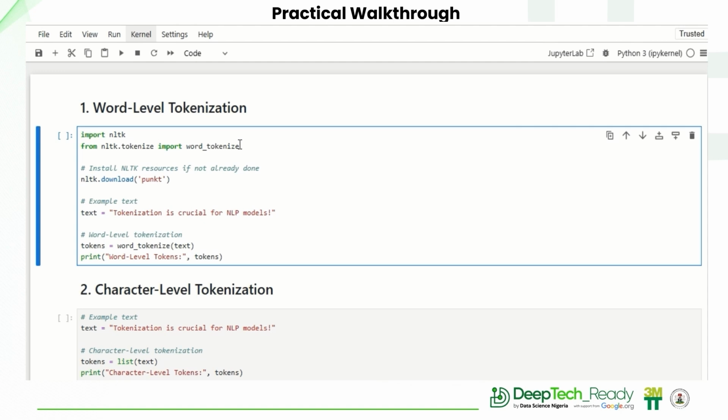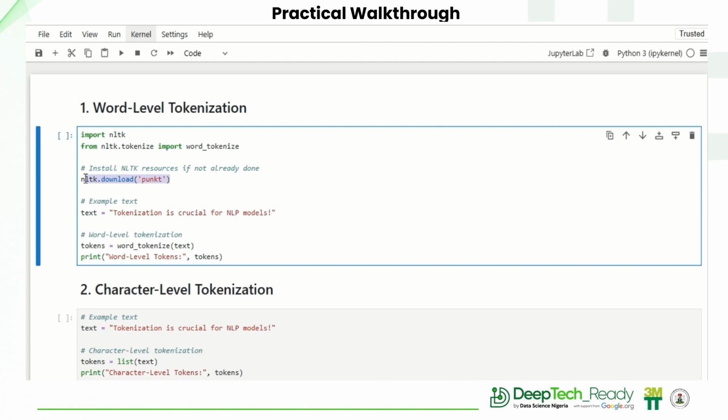It's a specific function from NLTK.tokenize that is designed to split any given text into individual words. You also need to download the Punkt resource. If you've not done that, please do that. It's required that you go to the internet and get this Punkt resource.